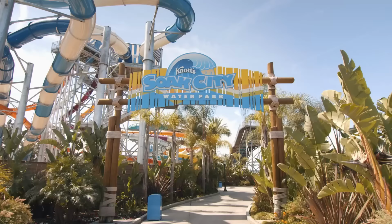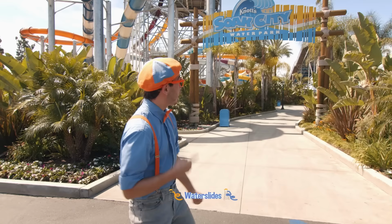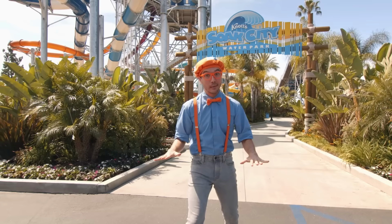Today, we get to ride some really cool water slides. At Not Soap City in Buena Park, California. But before we can go on the water slides, we need to get all geared up. Let's put on our swimsuit.